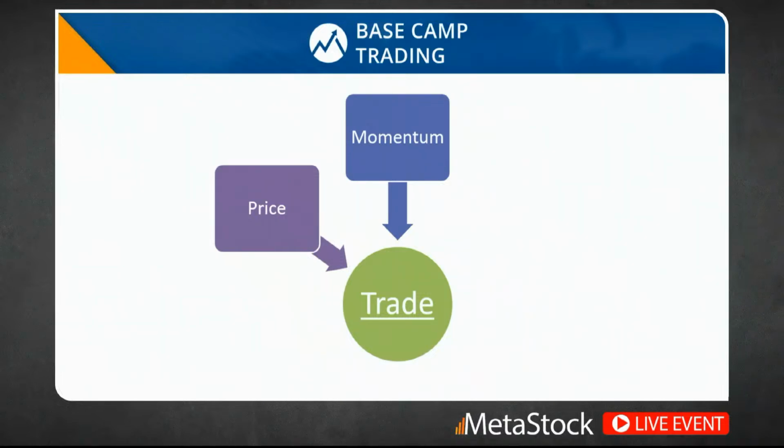Now, the third component is the part that most traders aren't aware of. They know about price, they know about momentum, but it's value that's different. What is value? Well, value lets us know whether something is overpriced or underpriced, or what we call fairly valued. There are times when something's cheap, but it's still not a good value. And there are times when something has a really big price, but it's still a great value. Remember, we're not talking about price here. That's a separate component of this model that we just talked about. Value is separate, and regardless of price, we need to understand what the value is so we can anticipate whether it's likely to rise or fall.